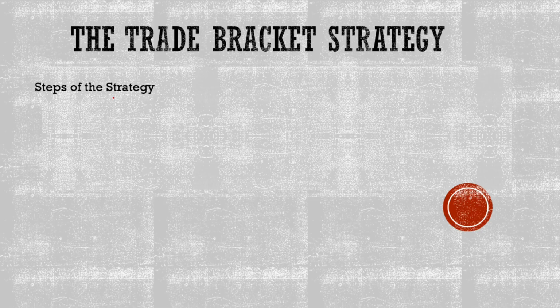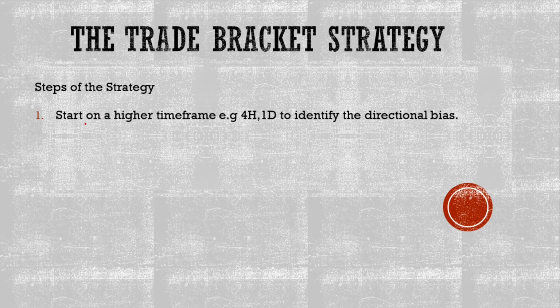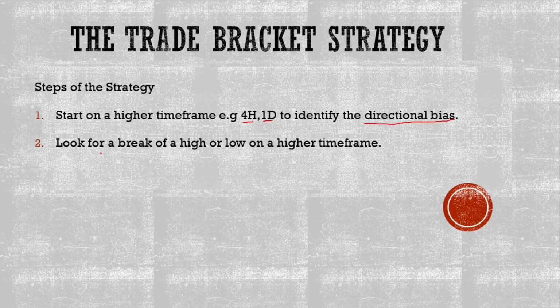The first step is you need to start on a higher time frame, like the 4-hour or the daily time frame, to identify the directional bias. That's the reason why we start on a higher time frame, because we want to identify the directional bias. Step 2, you need to look for a break of a high or low, still on a higher time frame.